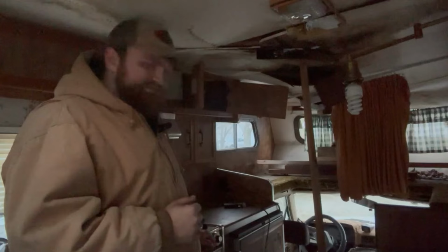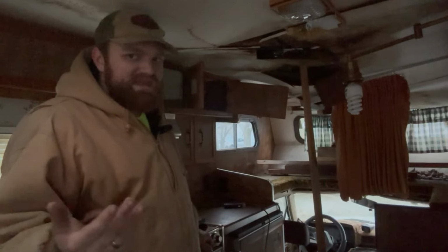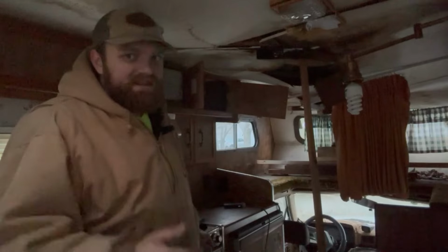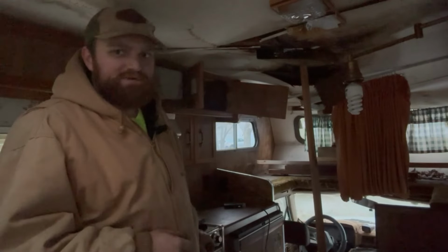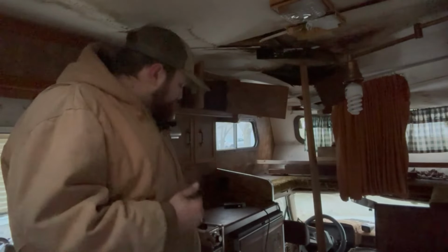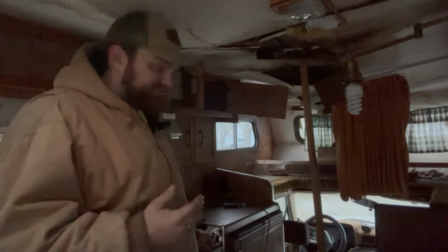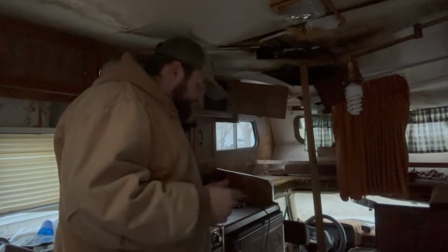It's got a little bit of surface rust to it because it's an old camper from the 80s. I mean, 1984 to 2024, that's 40 years old on the dot. It's about to be 41 years old when it's 2025 in about a month here. But all this stuff still works great. And the owner told me this, hey, I was using this thing before the tree fell on. There's no real reason to lie.